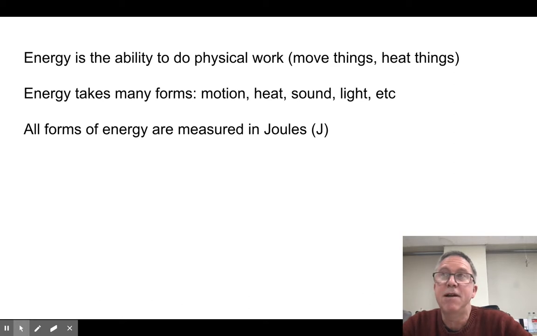So energy takes a lot of forms that we're familiar with: an object moving, something being hot, something making sound, something giving off light, something transmitting electricity. These are all forms of energy. So it takes lots of different forms, which is what makes it a little bit confusing at times. But regardless of which form, all forms of energy can be measured in a unit called joules. We're not going to worry in this class what the definition of a joule is. It doesn't matter. But energy is measured in joules, kilojoules, megajoules.